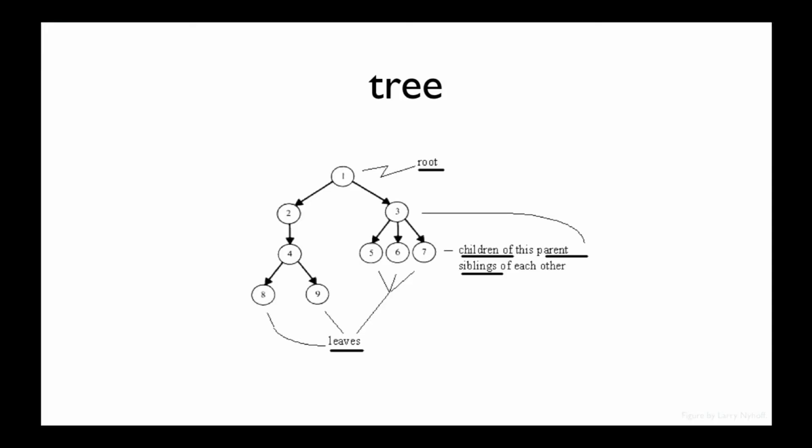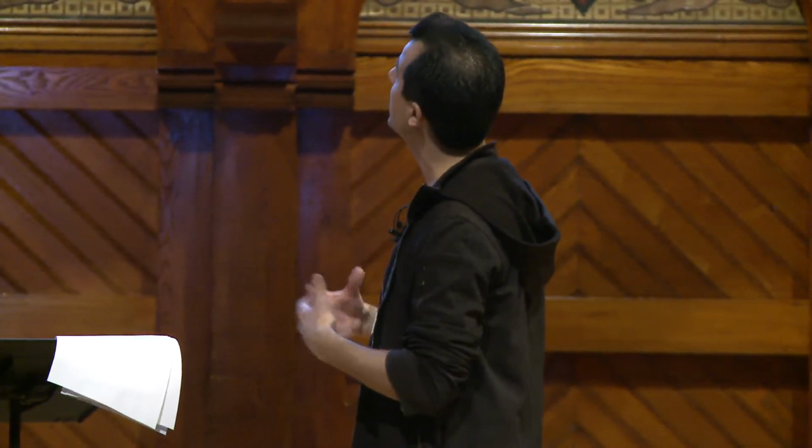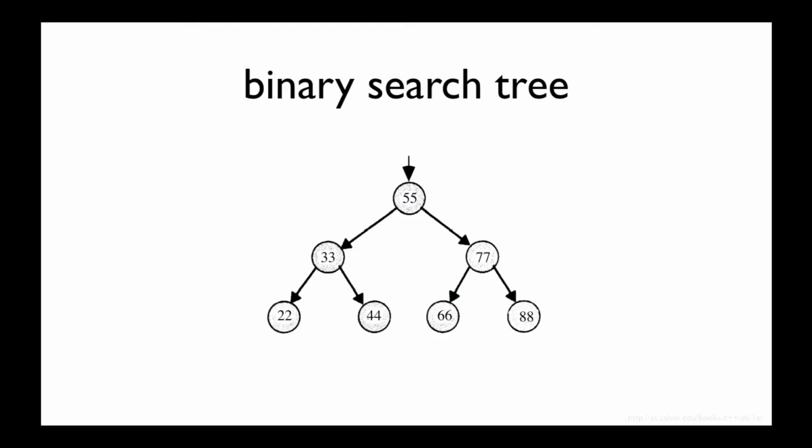This one's a little arbitrary. We have one child on the left. We have 3 children on the right, 2 children on the bottom left. So we can have different sized trees. But if we start to standardize things, and you might recall this from Patrick's video on binary search from a previous short online. Binary search doesn't have to be implemented with an array or pieces of paper on a blackboard. Suppose that you wanted to store your numbers in a more sophisticated data structure. You could create a tree like this.